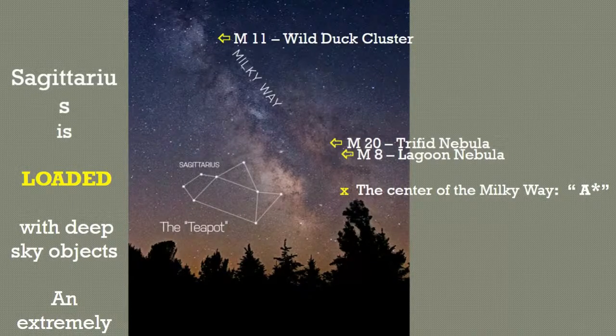When Jay is taking his telescope and pointing it at one of these things, he tracks the thing, so it makes up for the movement of the Earth. But this is the Sagittarius area here, and this is where those items are located. So the ones that I just showed the slides of, the Wild Duck Cluster is up here, and the Trifid Nebula is right here. And I didn't show you one that is called the Lagoon Nebula right here.